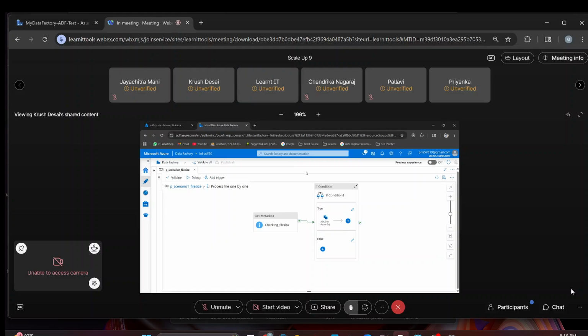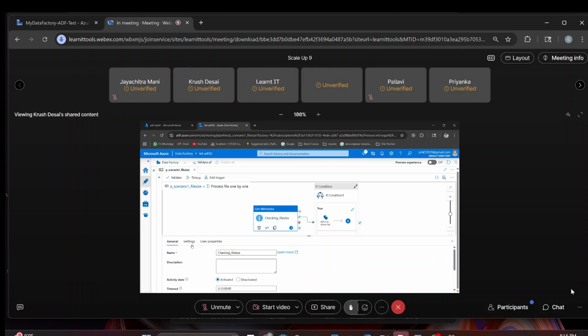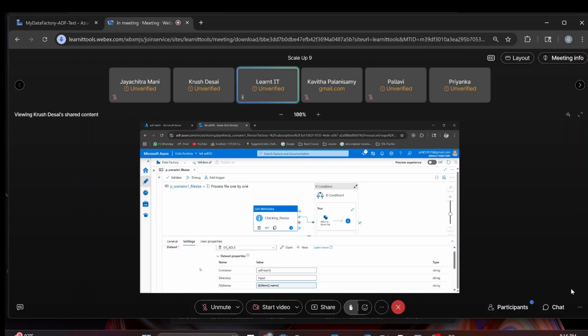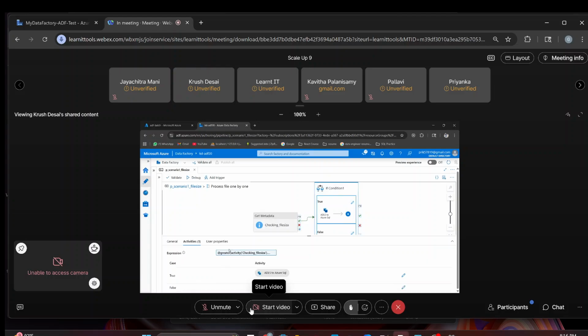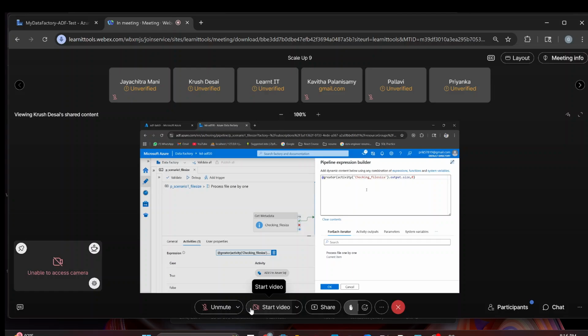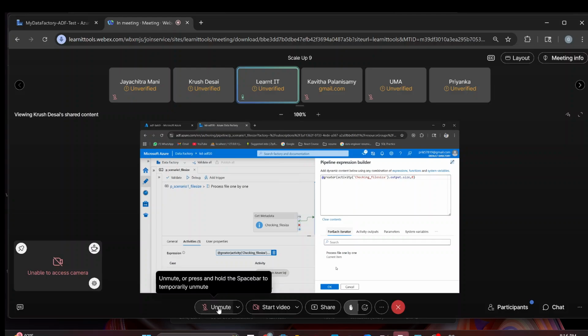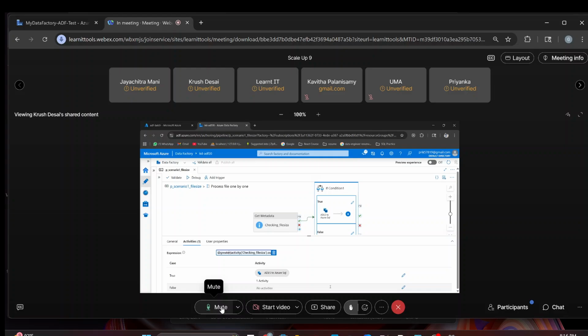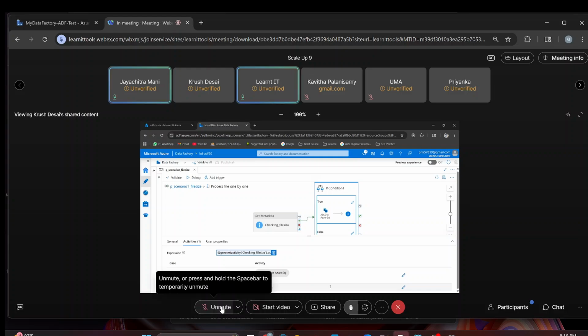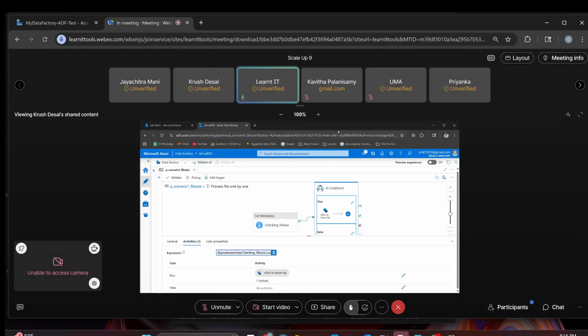Okay. Can you show me that Get Metadata again? This one? Yes. What condition have you used? This one, size, right? Okay. And in the If Condition, what have you used? Show me that. In the If Condition, I have given this one. Greater, right? Okay. Is everyone good with this approach? Any questions for Krush? Sir, I have done the same approach. Same method, right? That's good then. Okay, thanks, Krush. Congratulations.